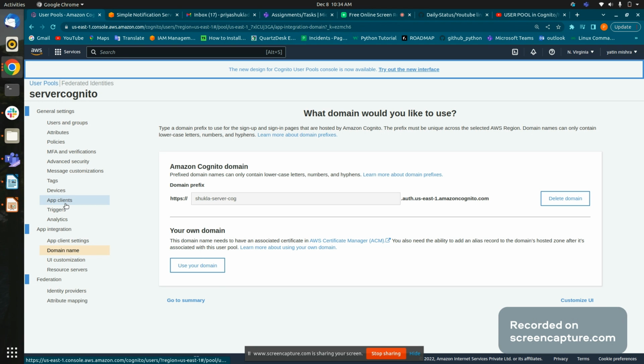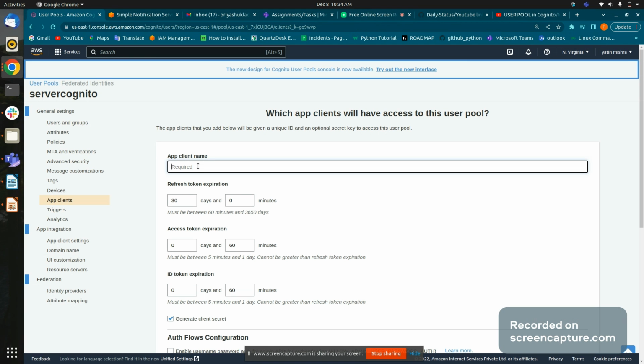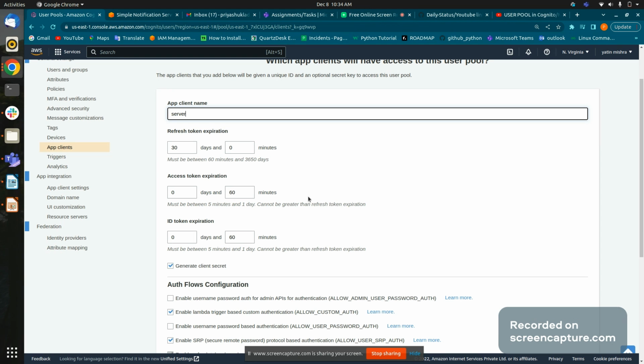App client, and app client name, server. Cognito creates tokens in order to authenticate and manage the user. This is called the access token, and you use it in your APIs for authentication purposes.